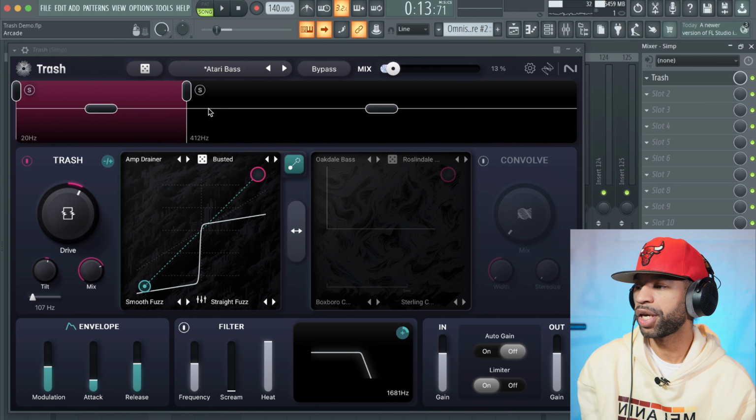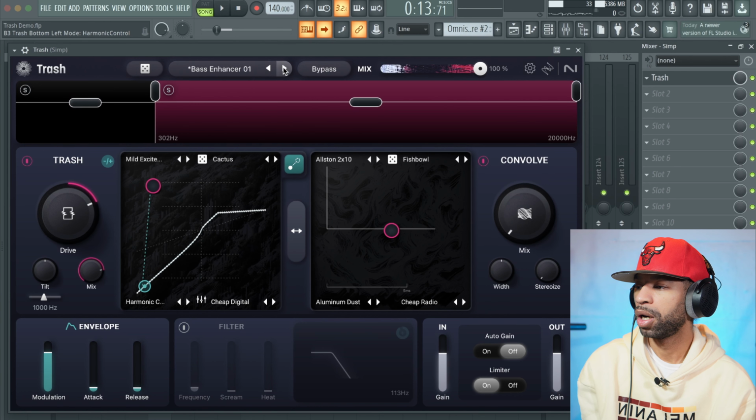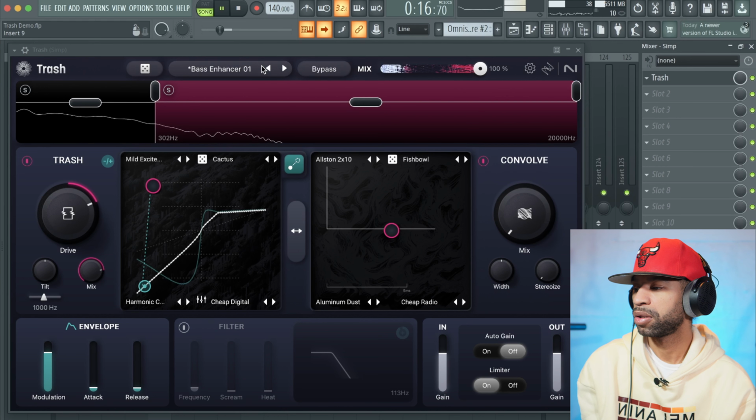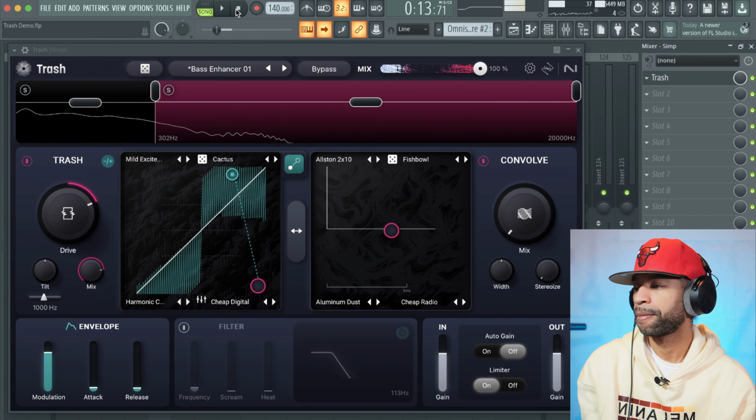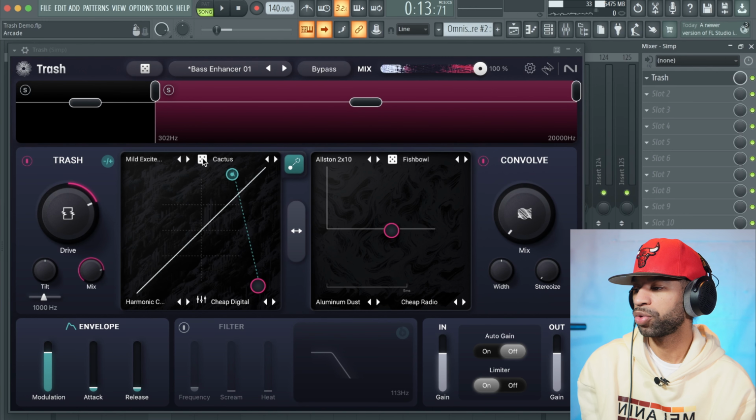All right, so we're gonna leave it on this 808 for a second and just go through a few of these presets, and then we'll mess with some of these controls over here as well. So here is another one of the presets. And depending on which distortion type you have, it's gonna give it a different feel once you start moving the XY axis around. And they also have this roll the dice right here. So boom, I can roll the dice and it's gonna change that up for me.